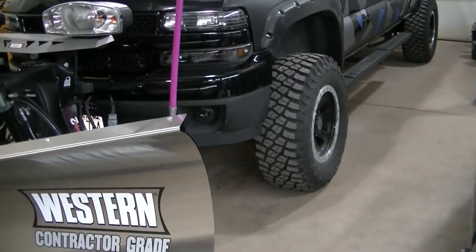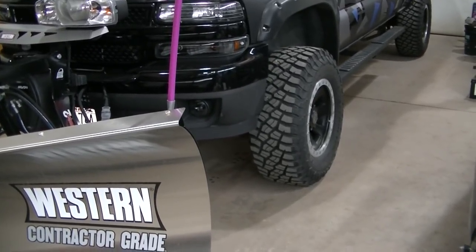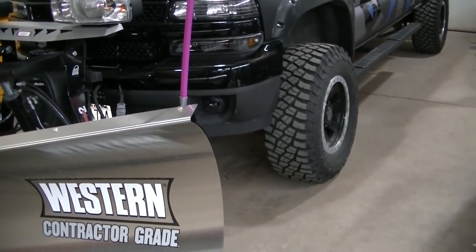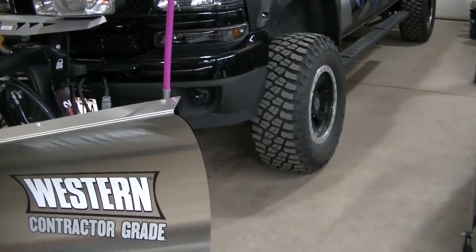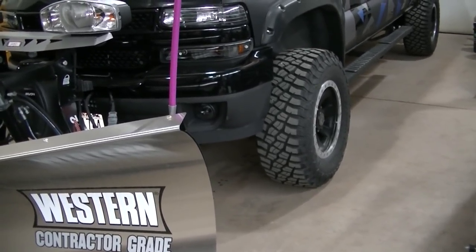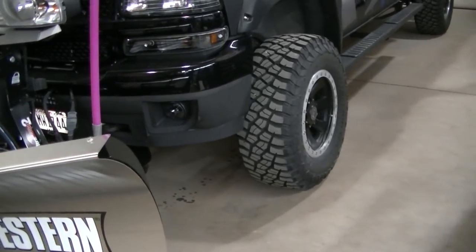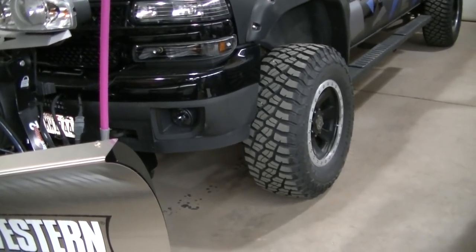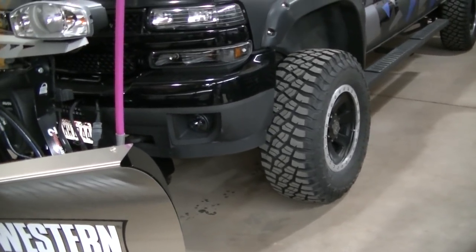On packed snow and ice you want that small contact patch to transfer all your weight onto a smaller area. You would think that wouldn't work out, but it gives you better traction because your weight is focused more on a single area than if it's spread out over a bigger area — that's just going to cause slippage. So that's a concern of mine. These are mud tires too; if I would have known I was going to put the plow on this thing I probably would have got the KO2 all-terrains.